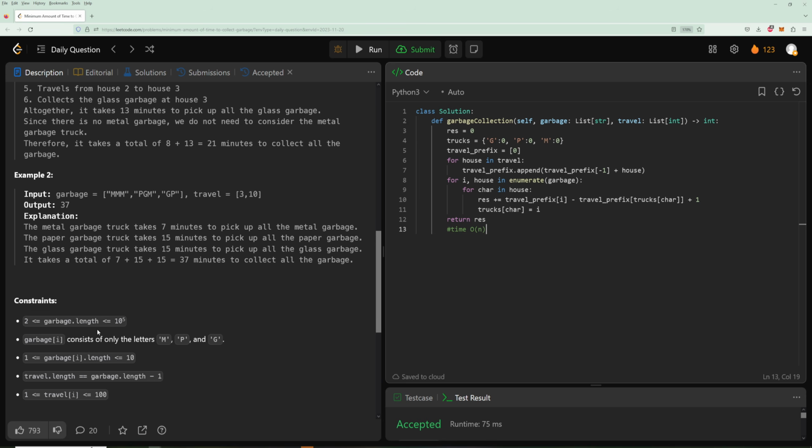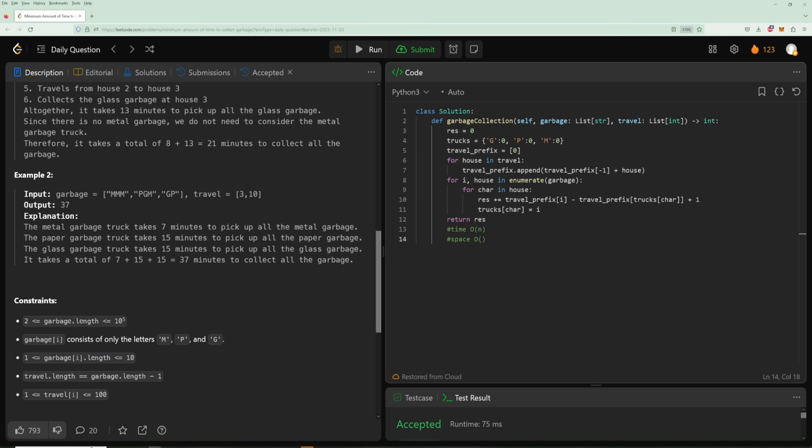Garbage length I is 1 to 10. You could say O of n times average string length in garbage, but because it's only 10, I'll just say this is O of n.